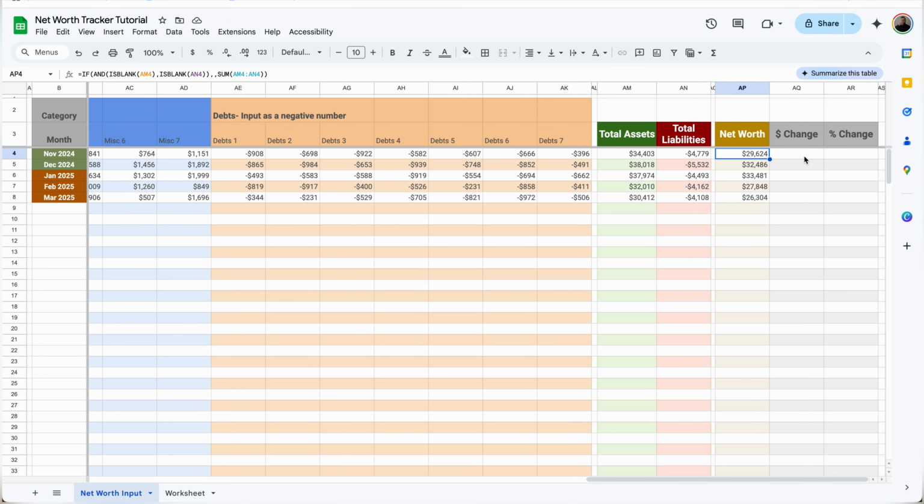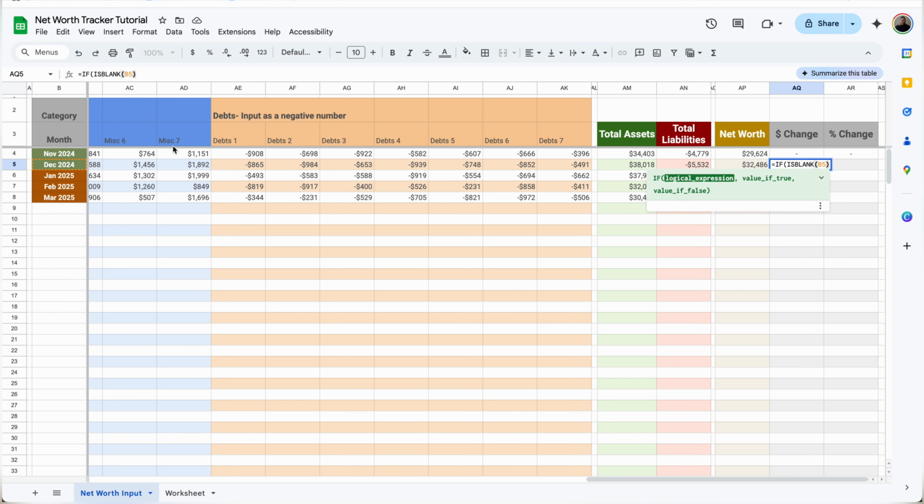All right, so for the percent change, we're going to go ahead and put dollar signs in both of these. I'm going to go ahead and make that centered. We'll start our formula in row 5. The reason why we're starting in row 5 is because we need to compare it to the previous net worth. We can't do that right here because there is no previous net worth. We'll type equals IF, open parentheses, ISBLANK, open parentheses, B5, close parentheses.